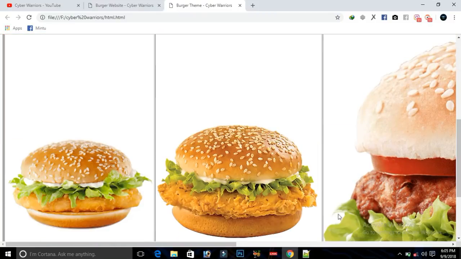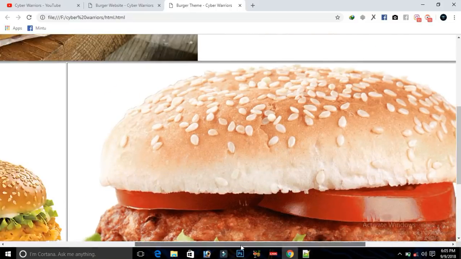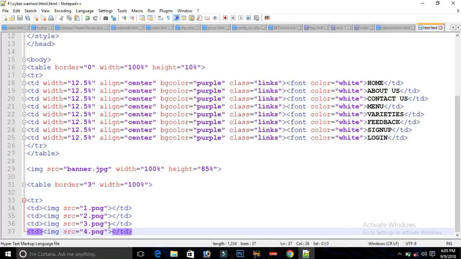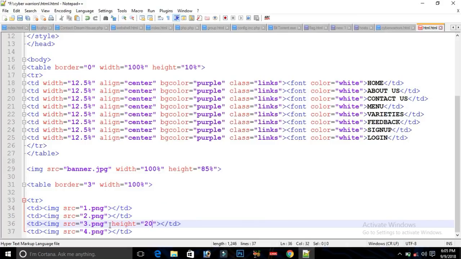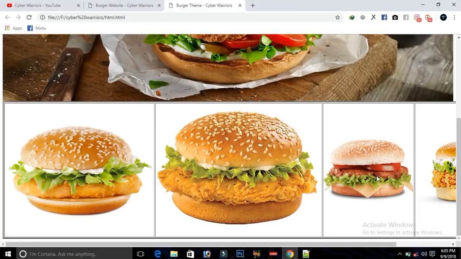What I want is my third image should be smaller as compared to the first one. So just move on to the third image code and type height is equals to, let us assign it 20%. Reload your page and it's at 20%.